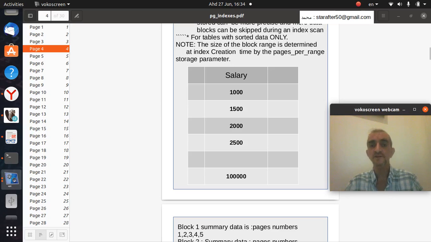From salary 1,001 to 1,500, we will put in block number 2. From 1,501 to 2,000, we will put in a block, and like so we will do this. So each range of salary amount, we will put in a block. So keep that in mind.